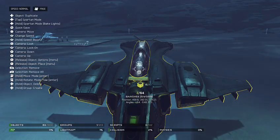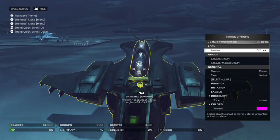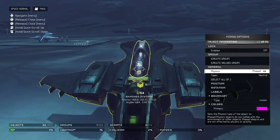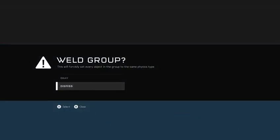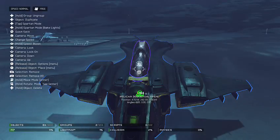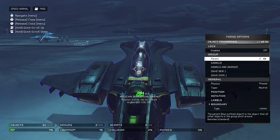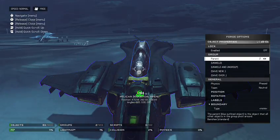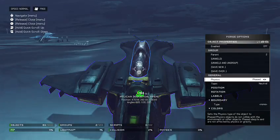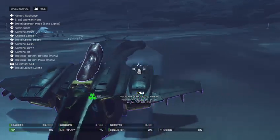So, once you have that, you want to press X, go to Object Properties, and I would go to create welded group. Alright, so now they're welded. I would also recommend that at the bottom, where it says Pelican, you make sure it says Banshee, because you want the Banshee to be the one that's controlling it. And change the physics to normal. And there you have your flyable Pelican.